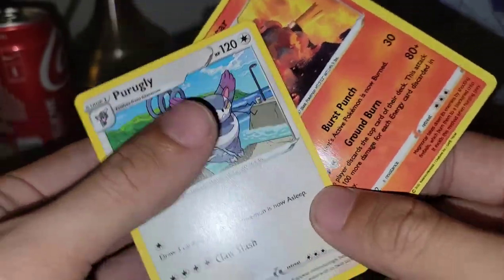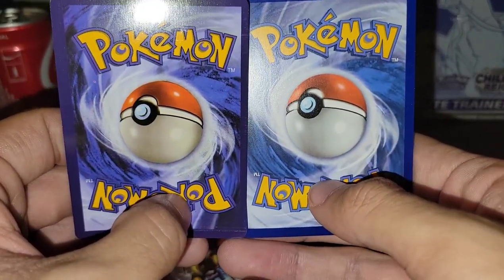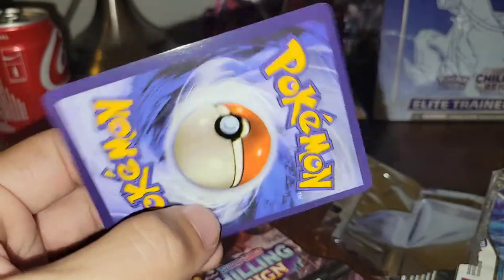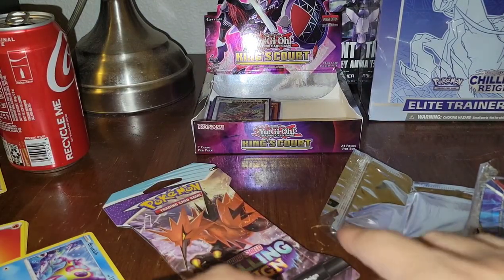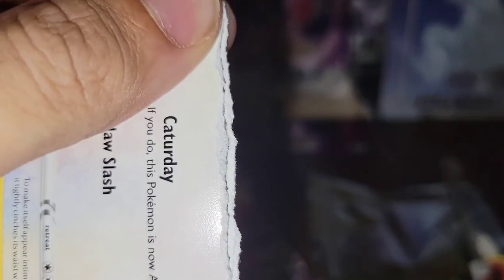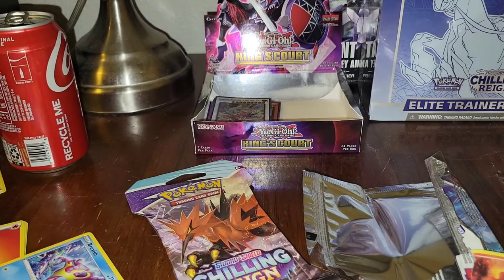To really tell the difference between a fake Pokemon card and a real Pokemon card, look at this: this is the real, this is the fake. To tell even more — with the fake, you tear it up and there's no ink lining in the middle. But with the real Pokemon card, they add an extra layer of ink, so you can see a white ink line or a black ink line going through it. You can see black coming out because they use stronger ink.